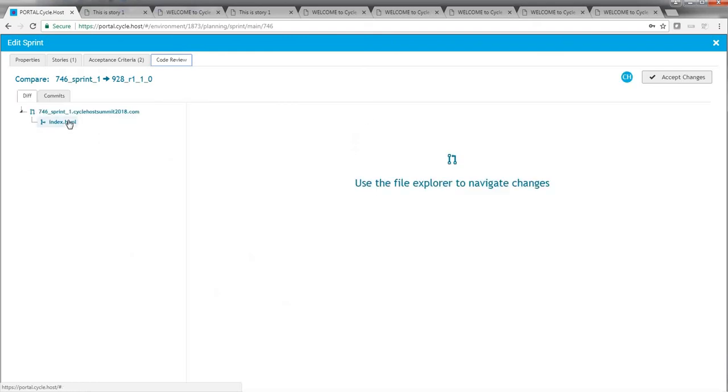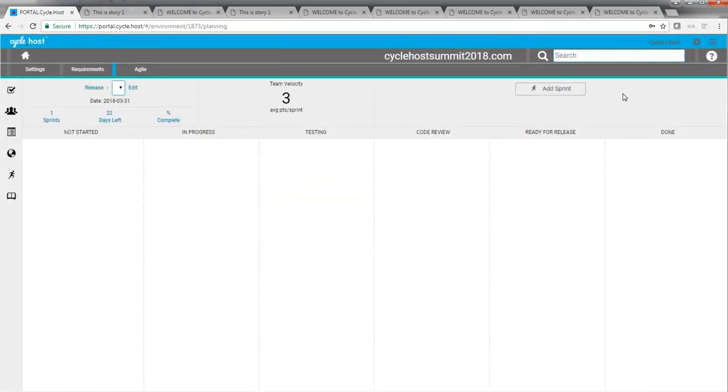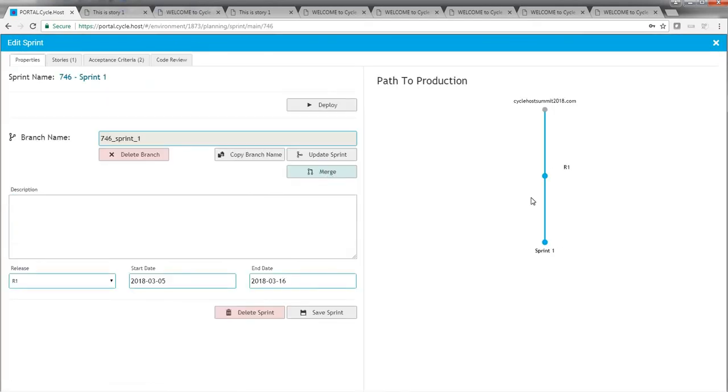Yes, every single story has been reviewed and accepted, but separately. Now, this view will actually show the differences of the sprint to the release, which means all of the stories combined. What are the changes of all the stories combined? I'm going to accept that more than half the team has to in order for the sprint to be labeled as being able to merge.